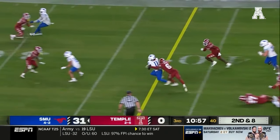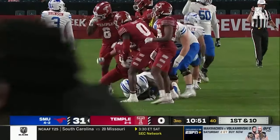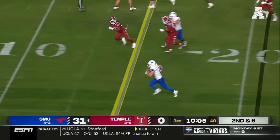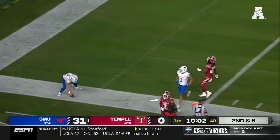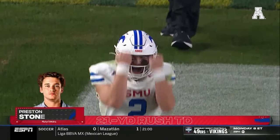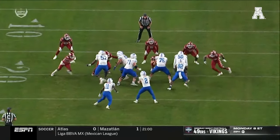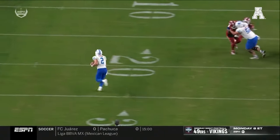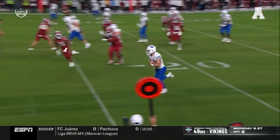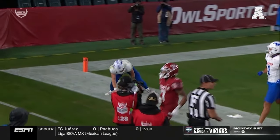Here's LJ Johnson, just cleaving this defense all the way into the secondary to the 25. Johnson remains in the game as the running back. Stone keeps it — has the defense fooled. Needs one block, or maybe he doesn't. Touchdown, Preston Stone. He had the entire Temple defense fooled, went with a running back one way, went with Johnson one way, and he can essentially walk to the end zone. It wasn't until a secondary player saw him and changed course to try to get him out of bounds.